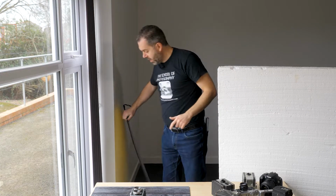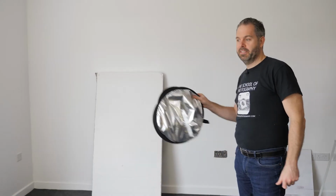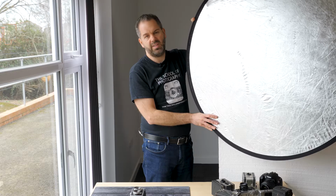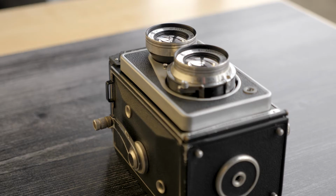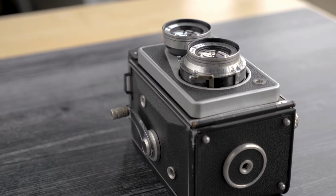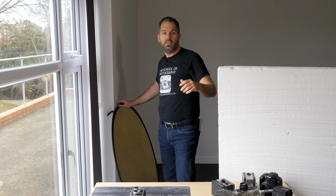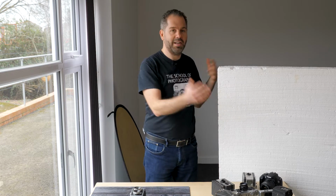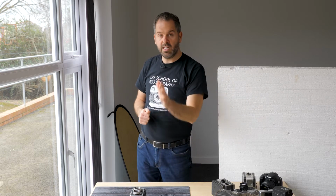Also, I've got this here, which is a silver reflector, all right? Now these are about 20 quid off of Amazon. It's also got gold on the back as well if you want to reflect gold light back in. But a silver reflector reflects back more intense light, it's brighter. If you don't want to buy one of these, all you do is get some tin foil and wrap it around a piece of cardboard or whatever, and then you've got a silver reflector as well. So for very, very little cost, you can have really effective reflectors reflecting light back in.